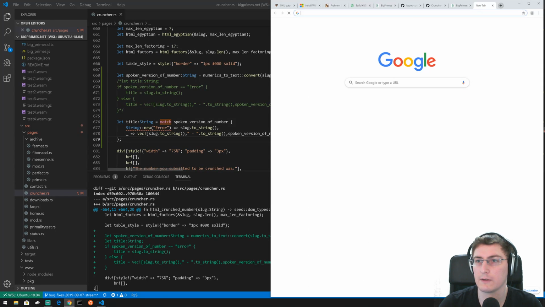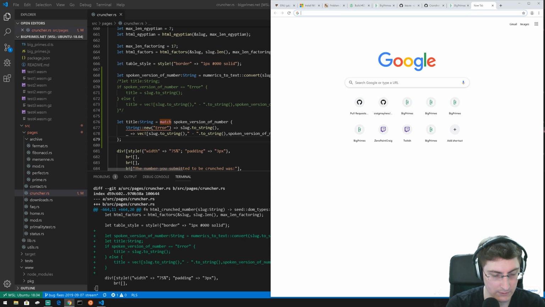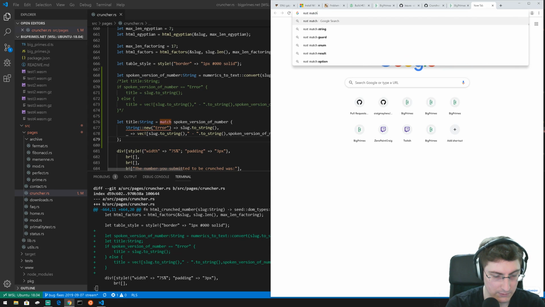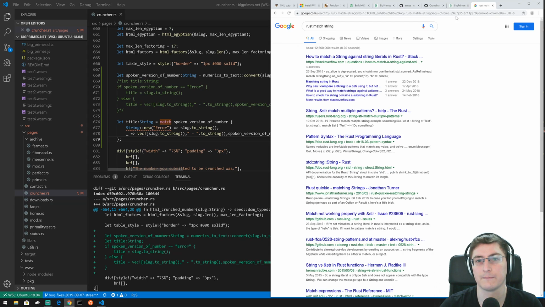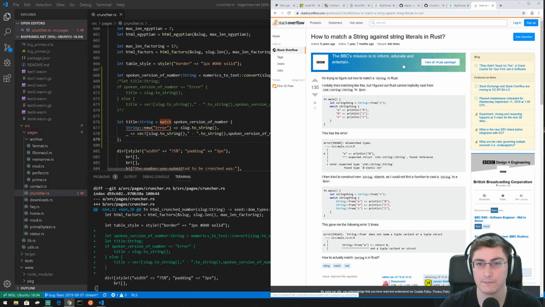Alright, let's have a look at the old Google. So Rust match string. Huh. Forgot that was even on. Don't know if that made it through to the stream or not. Yeah, so that will probably error, probably because of the same thing.